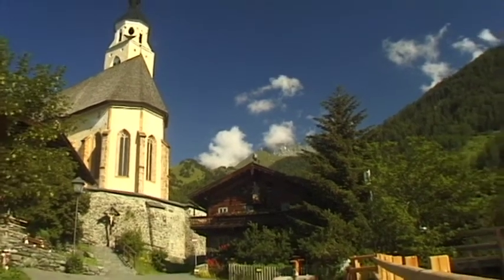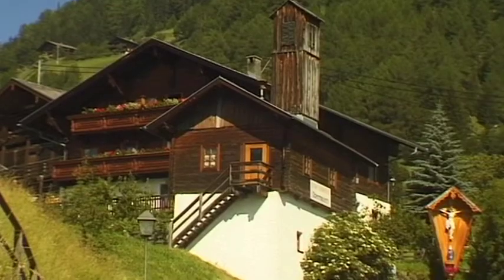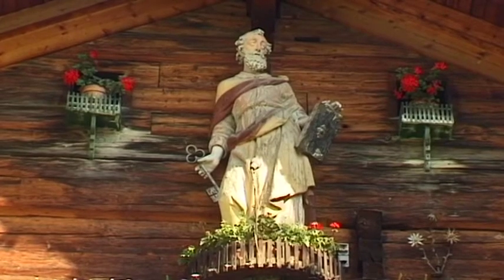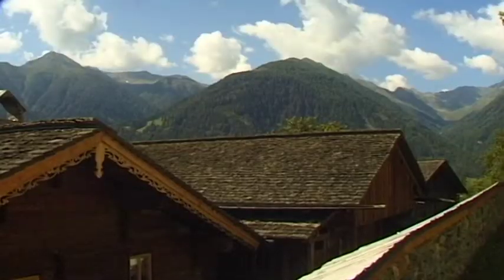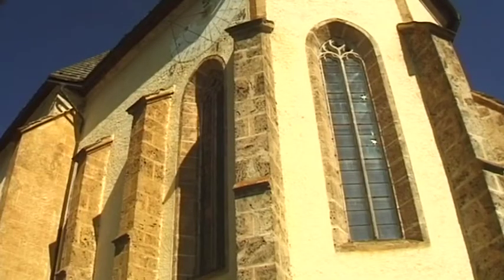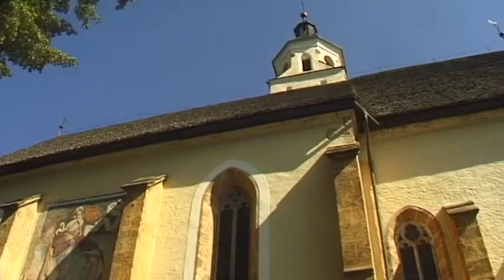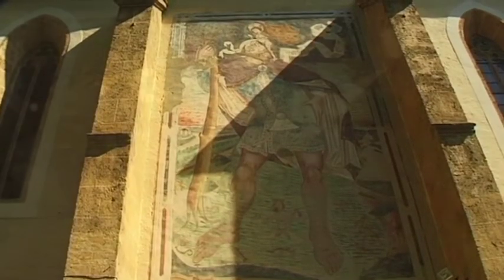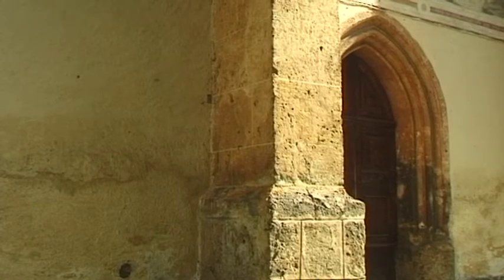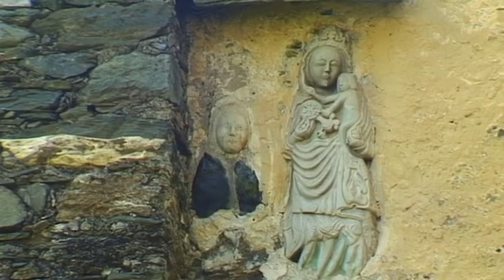The origin of the pilgrimage church of Maria Schnee in Obermauern dates back to the first villages of the Eastern Tyrol. The church rises into the sky and is surrounded by old timber-built houses as well as more recent ones built according to traditional design. The Maria Schnee church is famous for its late Gothic frescoes, though some of these extraordinary works of art have suffered due to the ravages of time. The majority of the frescoes date back to the 15th century. The late Gothic style of the church's outer facade highlights the special significance of this pilgrimage destination.